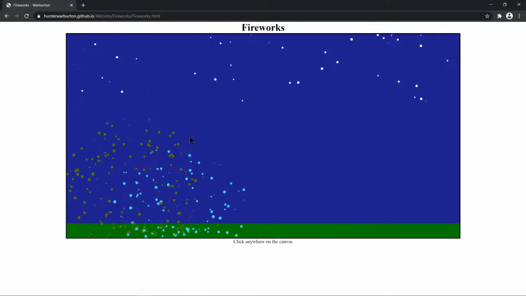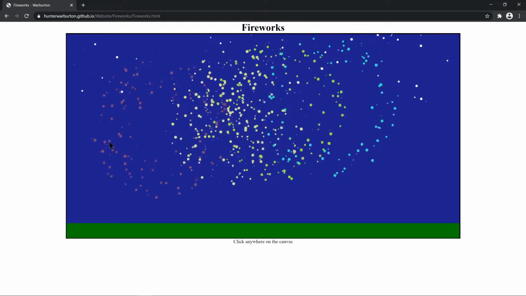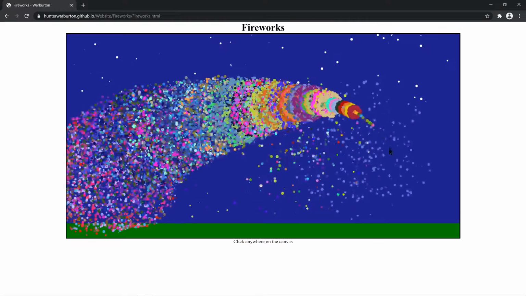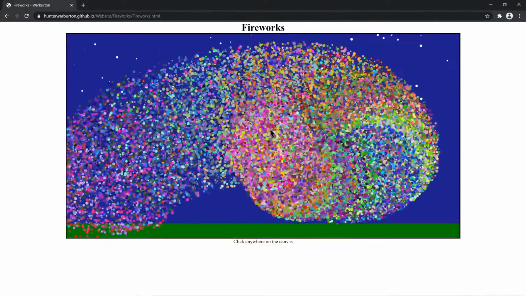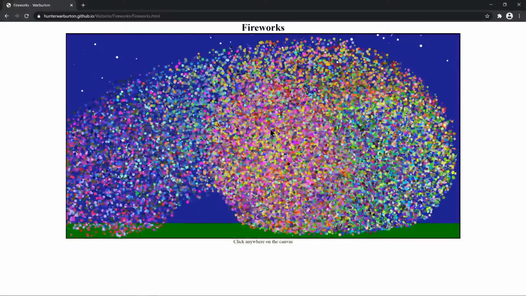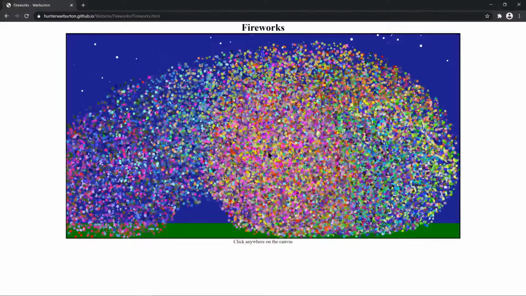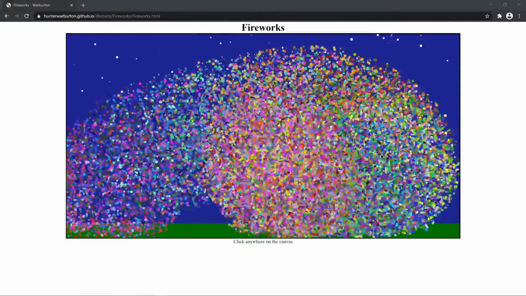One thing that's a little interesting when dealing with this many particles, if you draw too many, the browser can't handle it and starts to slow down. Let's give that a try. Oh yeah, look at that frame rate chug. Too many particles is very difficult. So whatever you do, don't do what I did and do that. Let's take a quick look at the code while my computer still functions.